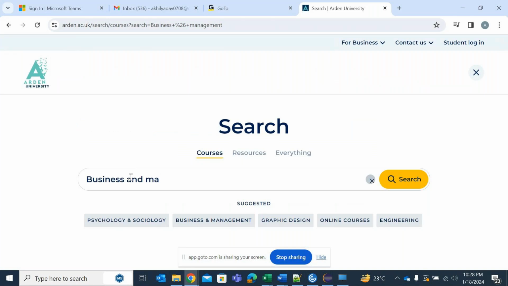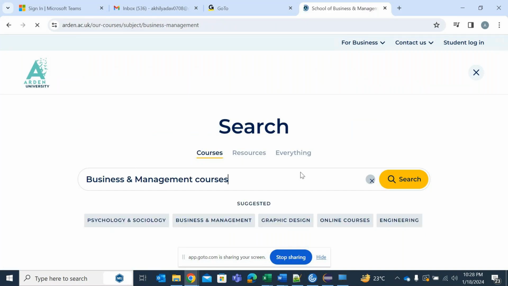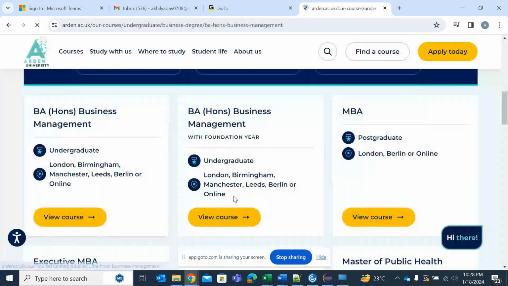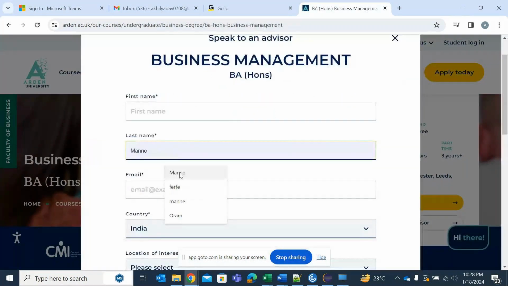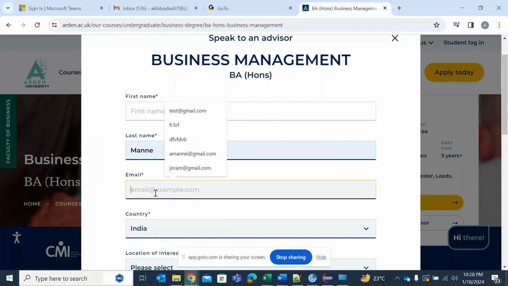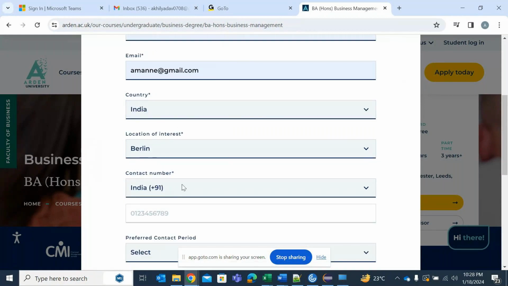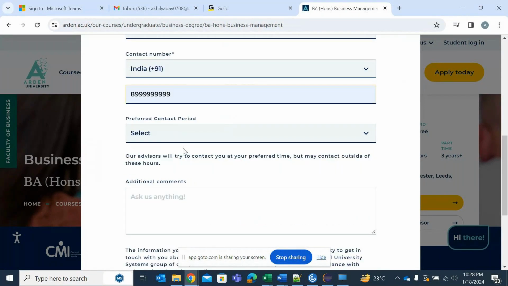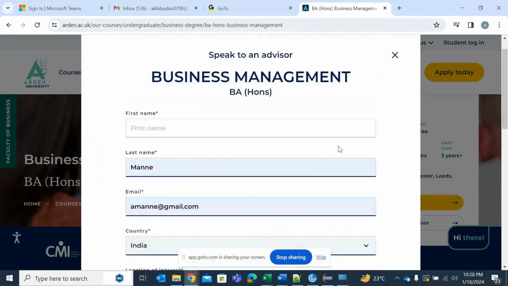They'll skip those mandatory fields and try to click on, let me show you, let me go to that particular page. Okay, so here let's say I'm giving my last name, place of interest, location of interest, my dummy mobile number, test comments. So I'm checking these two checkboxes. Whenever a manual tester is testing the application, they will test in this way.